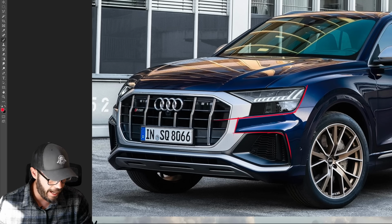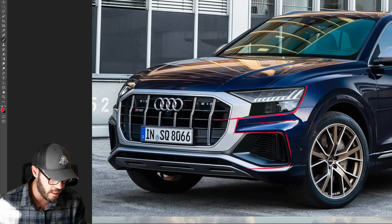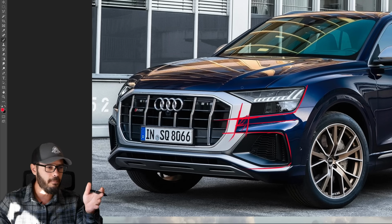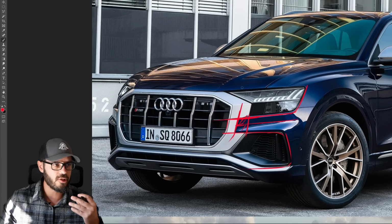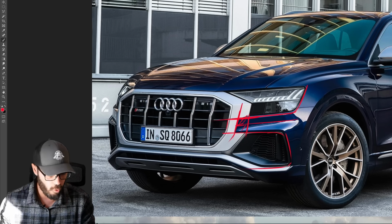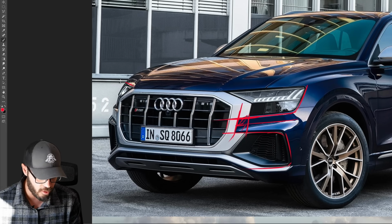It doesn't feel Audi-ish to me because it sticks in here and then just ends right in the middle section of this beautiful silver trim piece. I would much rather have it be ending here and have this be complete silver, or if you want to extend this piece, extend it all the way to this area right here. Having it right in the middle just doesn't feel natural, and it feels like a very harsh endpoint for that specific detail. Then we have the top part right here.